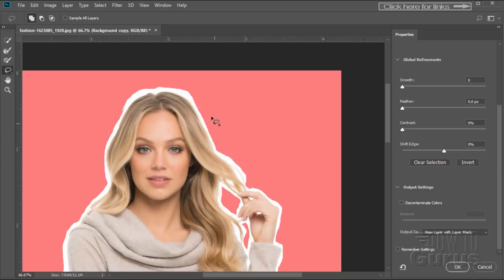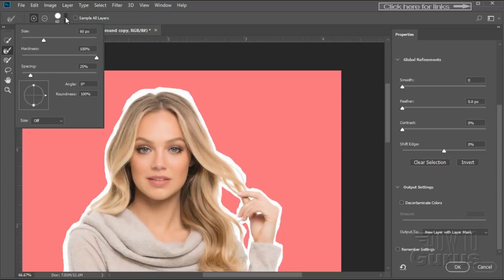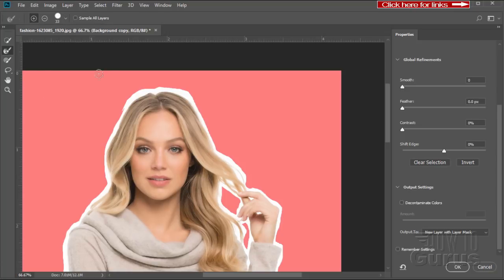Okay, now we'll use the Refine Edge tool and clean up our edge. That's right there, Refine Edge Brush tool. Just make a nice size. Now this is a 60 pixel size right there. I'm going to bring that down to about half of that, down to about, maybe about 35, 33 is pretty good. And then just begin painting right in along that edge.